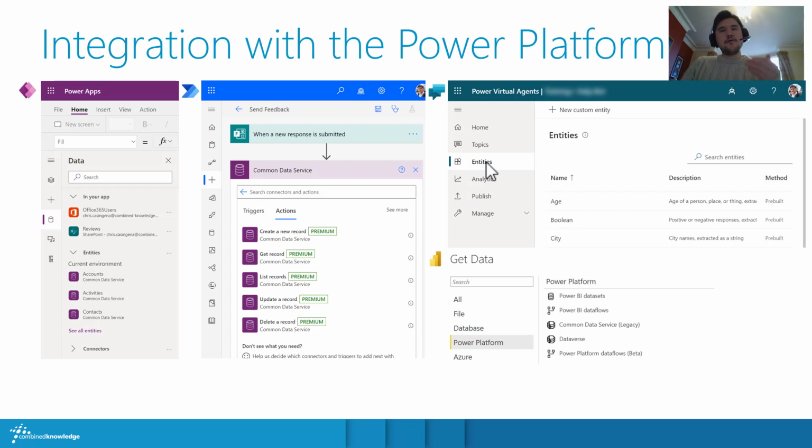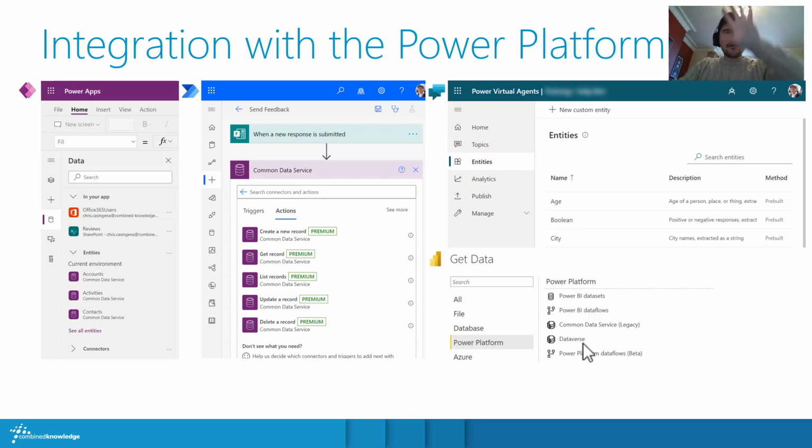If you wanted to use Power BI with Microsoft Dataverse, you'll notice here that this is the only product that actually references Microsoft Dataverse so far. Hopefully the others will catch up. But you'll see that it's got the Common Data Service legacy here, and then it shows Dataverse. So if you wanted to report on the information that's housed within your tables in Microsoft Dataverse, Power BI can do that for you. And that is Power BI Desktop, not Power BI Web. So that's what the Dataverse offers us in regards to integration with the Power Platform.